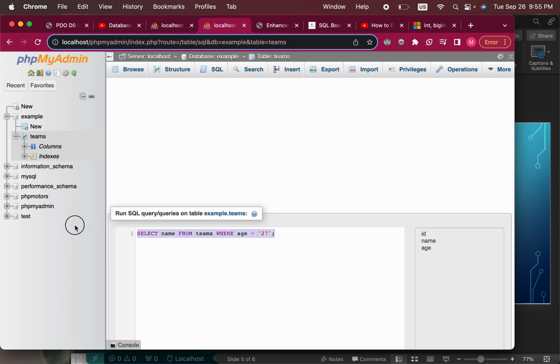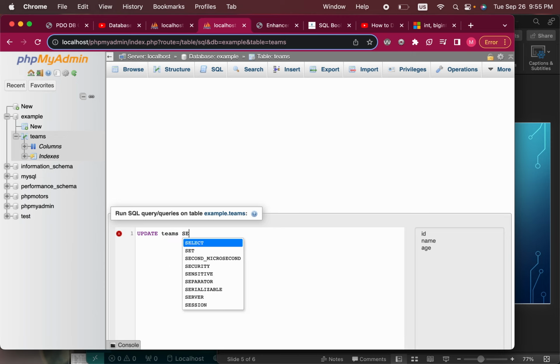So let's say we want to update Sam's age to 28 manually. So we'll go ahead and say update teams set age equals 28 where name equals Sam.